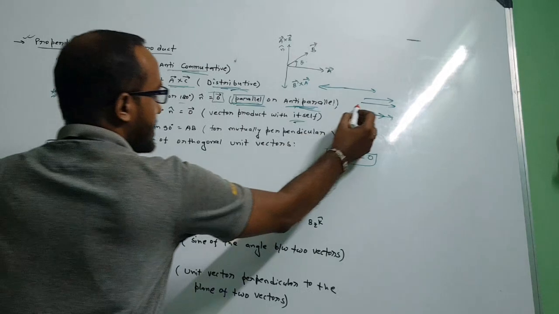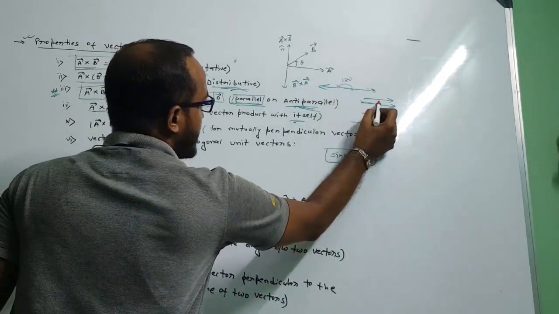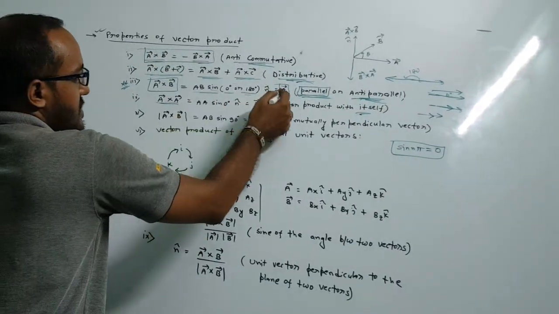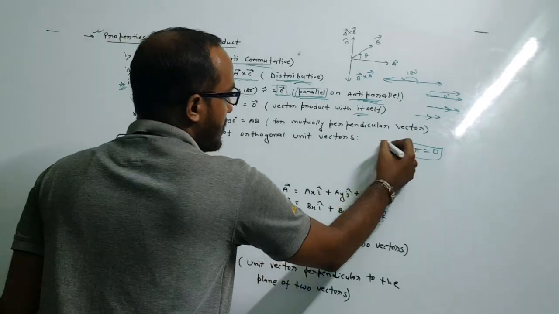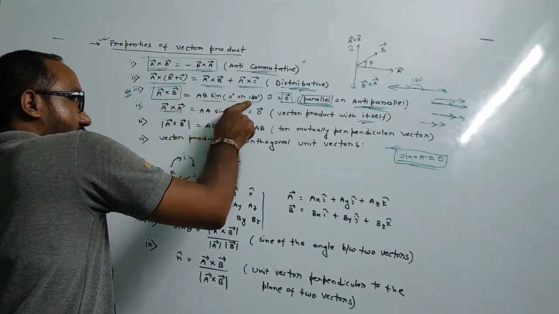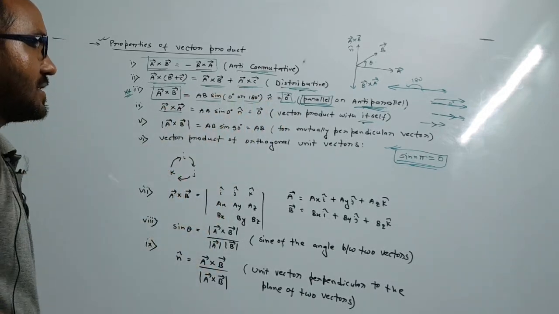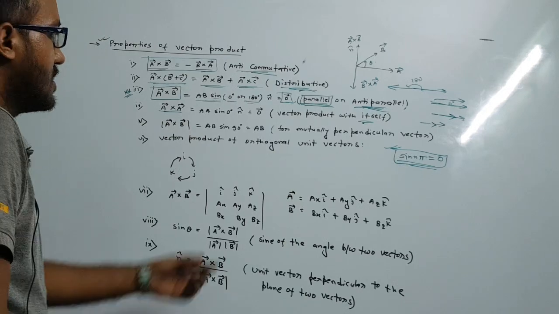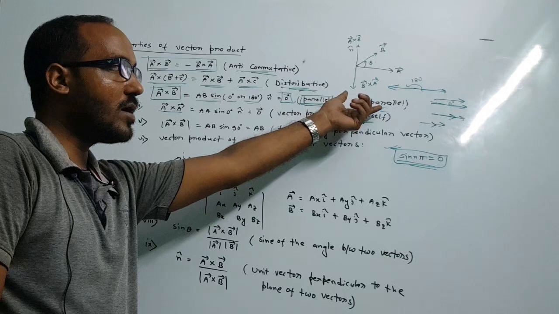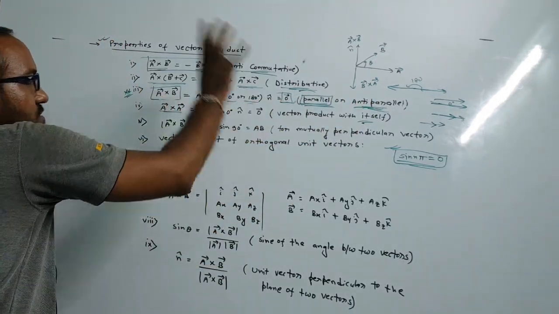Now see, if two vectors are parallel or anti-parallel. Anti-parallel means 180 degrees, parallel means 0 degrees. So AB sin 0 or sin 180. Sin 0 is 0, we know, and sin 180 is sin pi. We know sin n pi is equal to 0. So if it is sin 0 or sin 180 degrees, then it would be 0. This property we will use vigorously in problem sums, where if it is given that two vectors are parallel or anti-parallel, then we will obviously apply this formula, that is A cross B equals 0.